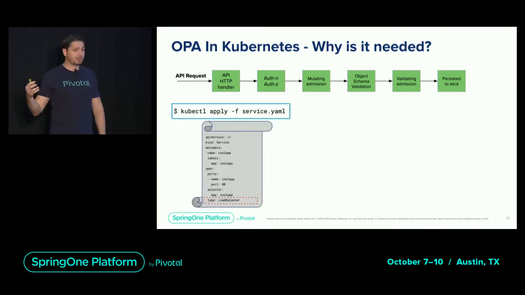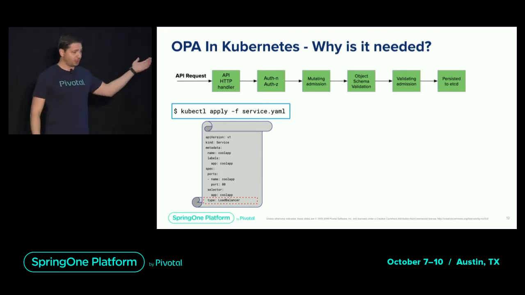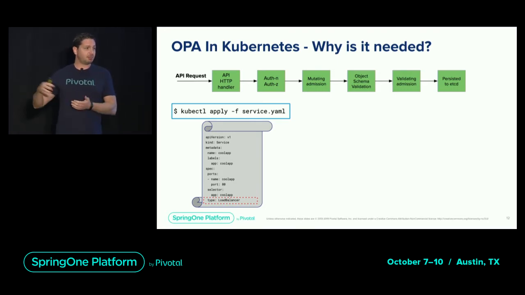So a use case may be my colleague Jaime has a really, really great application called Cool App. And I gave him some access as an operator of the platform, saying Jaime is a good developer. I trained him on Kubernetes a little bit. He should be able to go deploy his application.